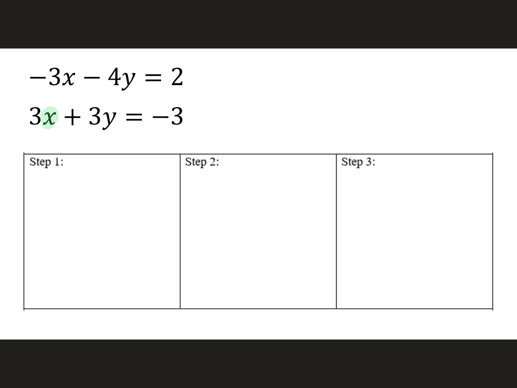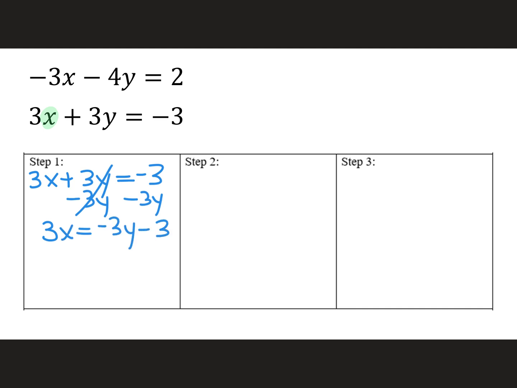All right, so I'm going to do 3x plus 3y equals -3. I'm going to get rid of the 3y, and I'll have 3x equals -3y minus 3. And then I'm going to just divide everybody by 3. Remember, if you divide every single term. And I'll get x equals -1y, or just -y minus 1. And so this equation right here now becomes simpler. x equals -y minus 1.